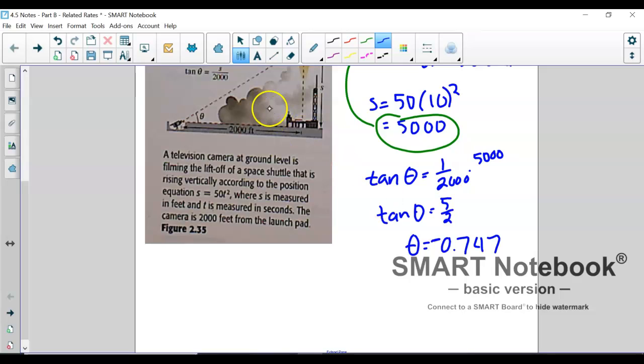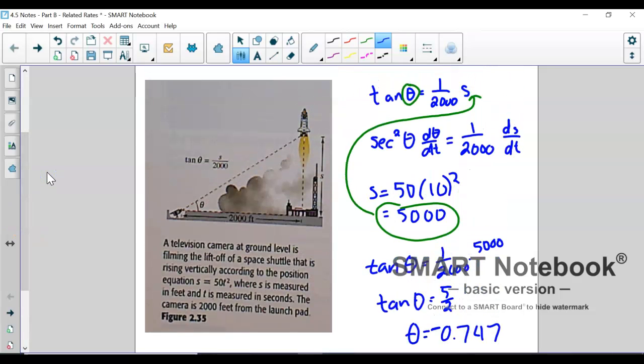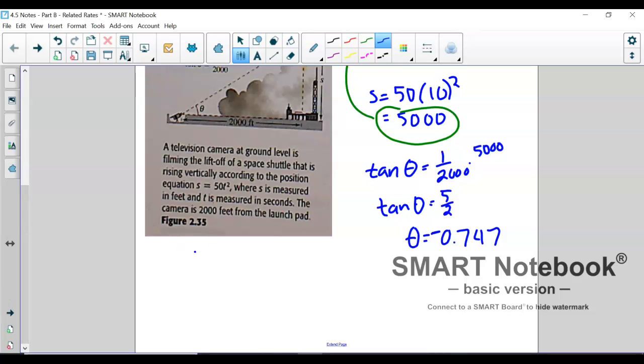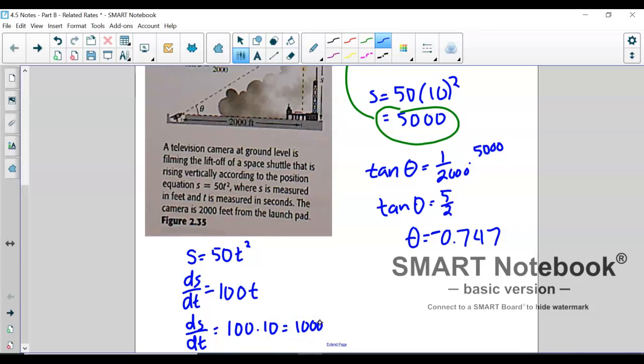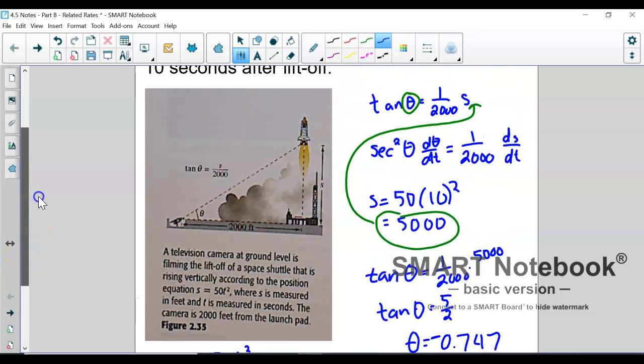So that is a number that we can plug in. And the last thing that we need, we've now got our theta that we can plug into this equation, we also need ds dt. And we have an equation for S. S equals 50t squared. So we can take the derivative of this to get ds dt, which is going to be 100t. For this particular one, we don't have to put the dt dt there, because that would just be 1, because we are taking the derivative with respect to time, which is your variable over here. So if we want to know ds dt at this particular time, we just plug in 10. So we'll have 100 times 10, and we'll get 1,000. So now we have all the pieces that we need to plug back into that derivative equation.